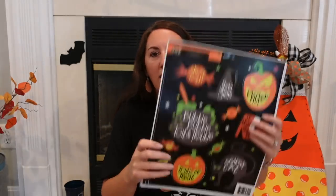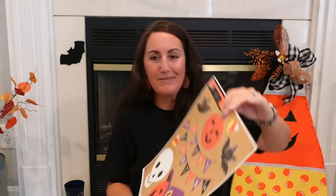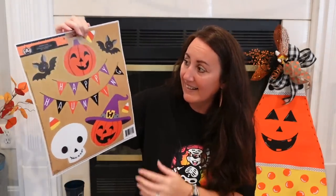I grabbed some really cute window clings. This one's not new but it's so good — they've had it for a couple years. Especially if you do the whole decorate-with-witches, hocus pocus, and potions theme, you can make a really cute sign with it. You've got a cute little witch's hat. I really like this one because look — it's got candy corn, and that's the main reason I wanted it. It's got candy corn pieces, a little witch, a jack-o-lantern, a witch hat, and little bats. You've got 'Happy Haunting.' You can take this apart and make something cute. I wanted the candy corn for something we're going to do together.